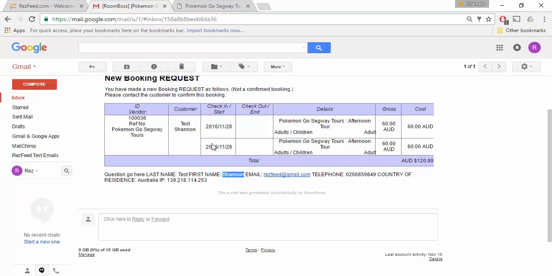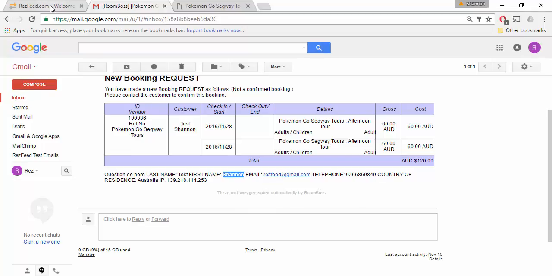Now what you will want to do is make sure you get in contact with that guest. You need to then follow up with that guest by either phone or email or both and organise to get them booked in and secure their booking. Make sure you make a time that suits you both and go from there. So the idea is this is an inquiry or a referral, and you then need to contact the guest directly and make that booking and secure that booking with them.